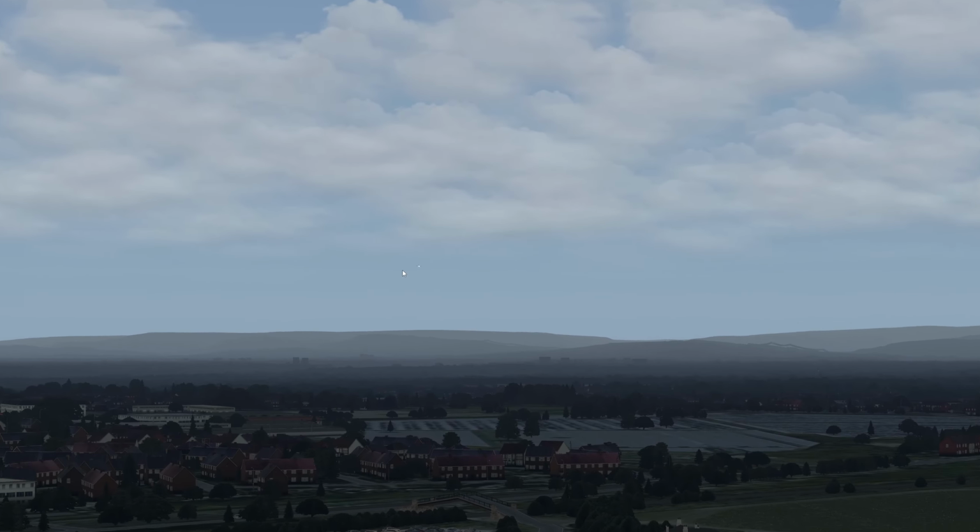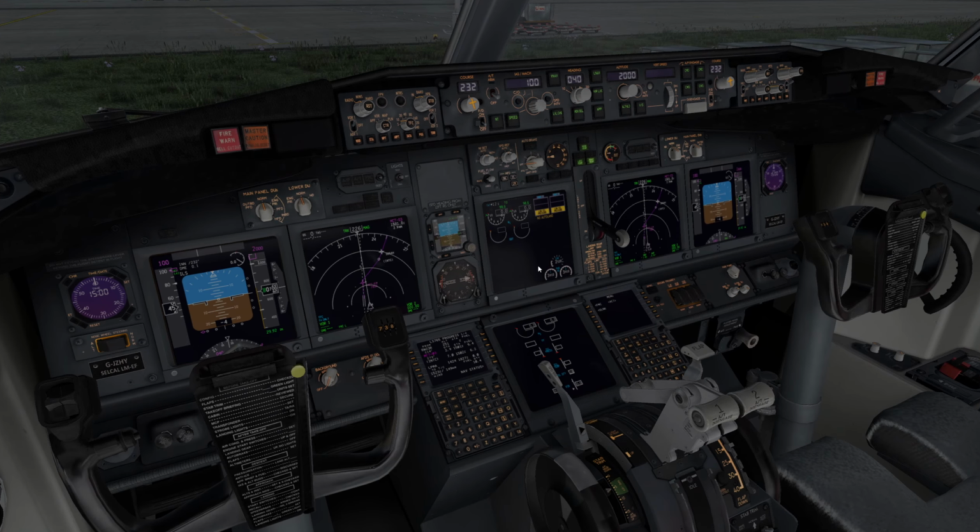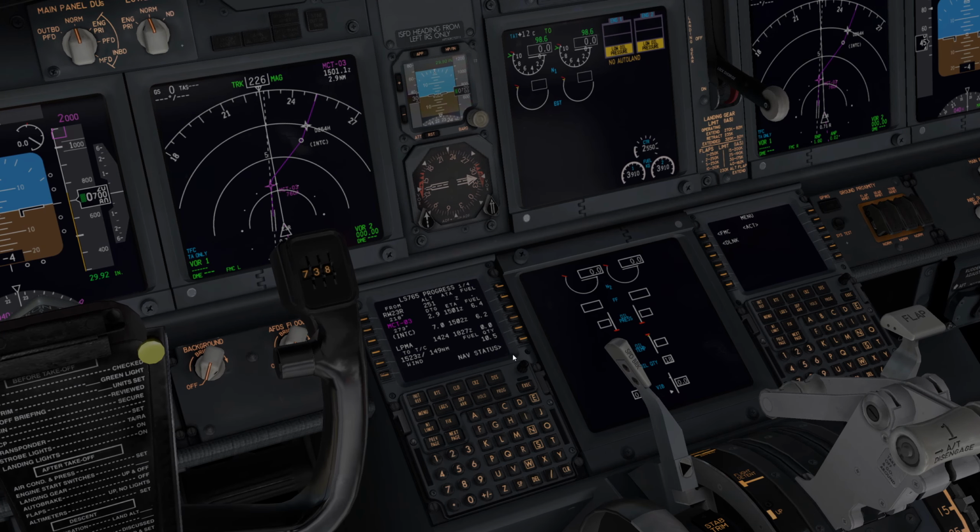Who's coming in? Who is it? Oh, it's just a silhouette of a plane. He's got his flaps out. I'd say that was a 737, would you say? Who knows? Right, have we fueled? Have we got enough fuel to go where we're going?